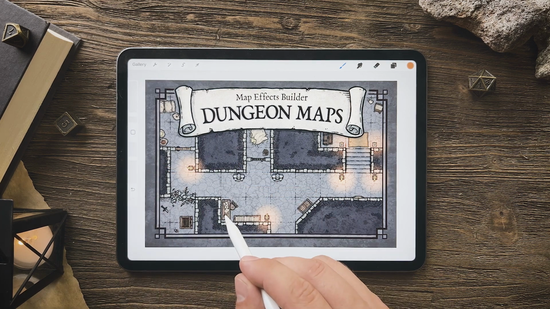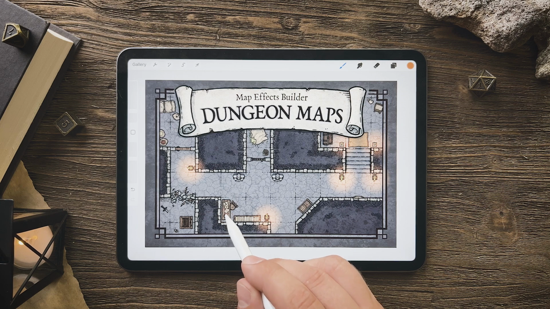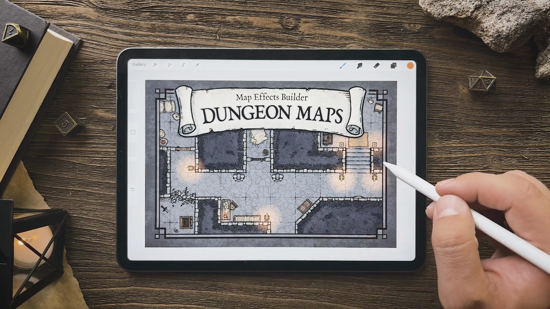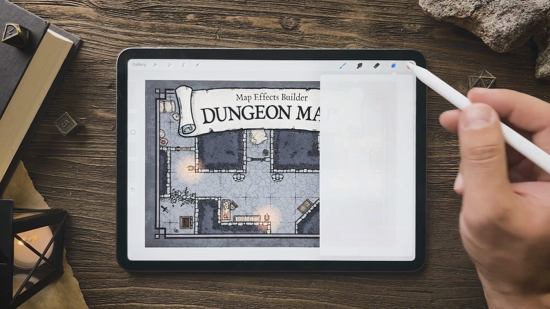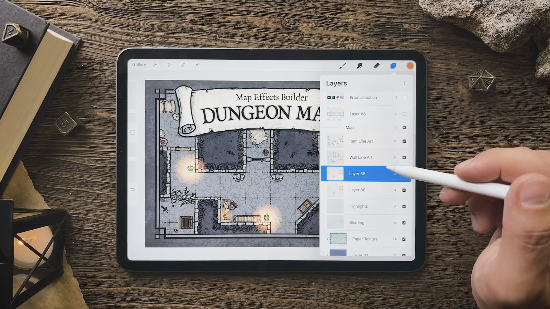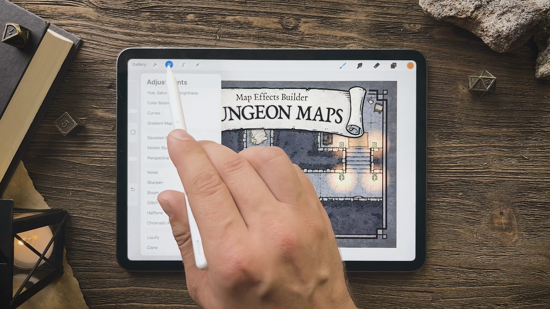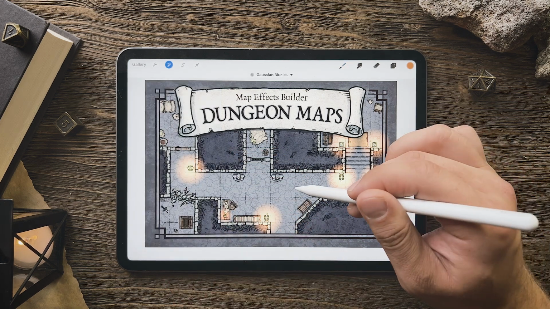I'm going to make it a little bit smaller because I don't want it casting quite so much light as these torches and such. And then if you want to, you can come in here, and I'm just going to duplicate this layer, and then I'm going to come up to this magic wand icon and select the Gaussian blur.